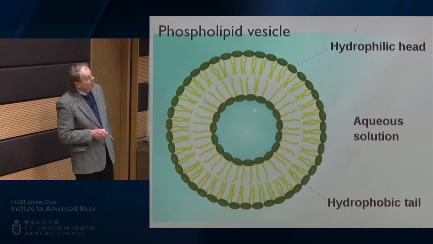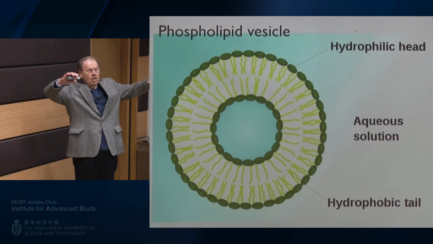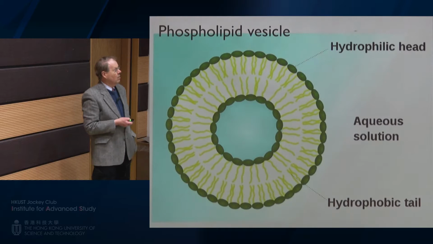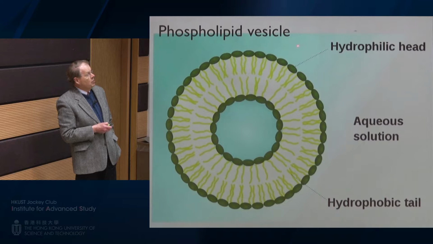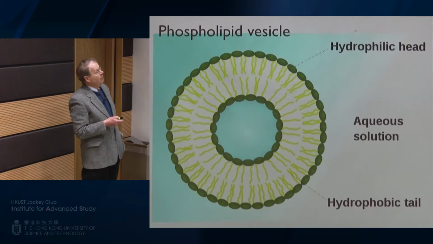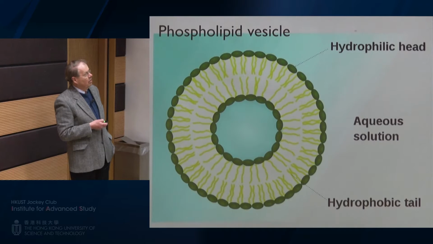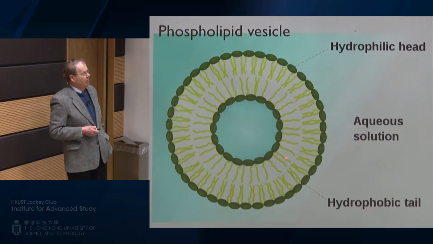Here, there are some hydrophilic heads, and their chains are sticking inward. So it's like having a flat bilayer and wrapping it around itself to get a basketball or a football. These also spontaneously form in the laboratory. If you were to take the phospholipid bilayers, and sonicate them, add a little water, you can form these things. And they easily form with diameters of about 40 nanometers to about 200-250 nanometers.